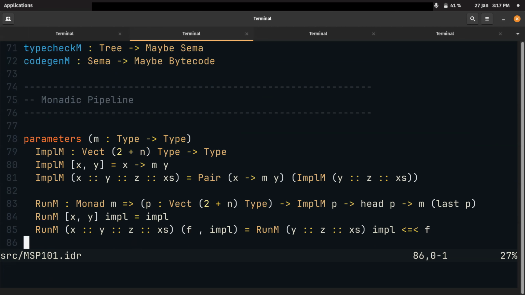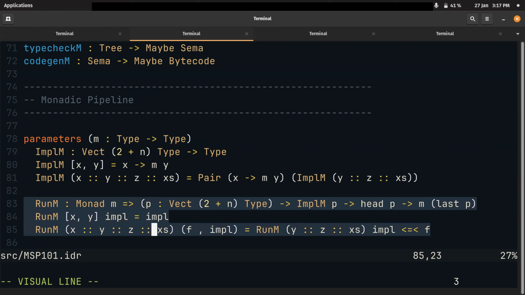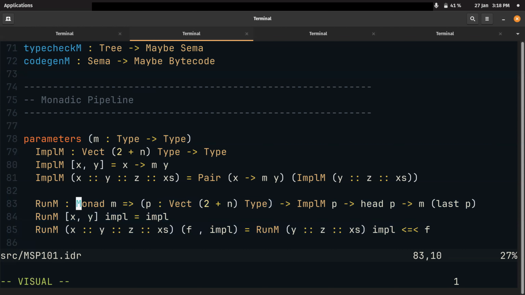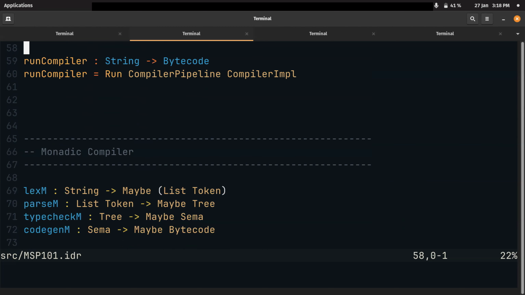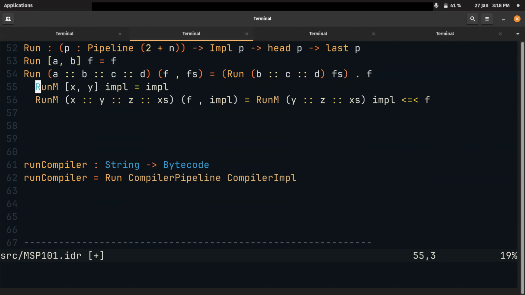So this is the same function as before, but parameterized over a functor m, and we're saying in the base case, instead of returning x to y, we return x to m y. And in the implementation case, to run it, we require m to be a monad and replace the composition by Kleisli composition. And what's neat about this is that it's essentially the same condition as this one. When I said there's more repetition coming, this is what I mean.